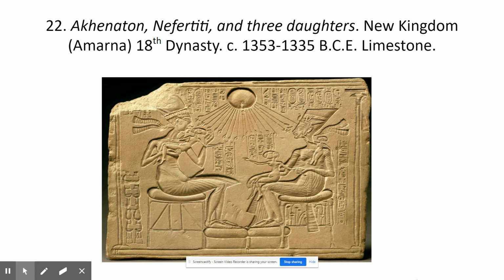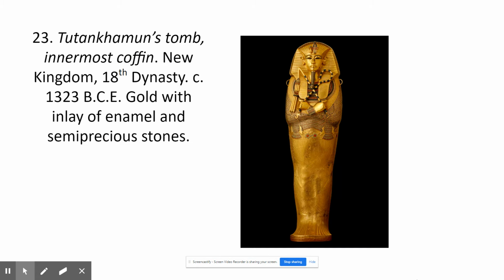So then here's the one exception, the Akhenaten, Nefertiti and three daughters, that Amarna period, which is that blip in Egyptian artistic styles where we've got a very different way of depicting the human body and a very different general depiction of royals. We see them in that domestic scene, which we would not have seen before. And then Tutankhamun's tomb, the innermost coffin, all that gold, just shockingly lavish in the expense there.